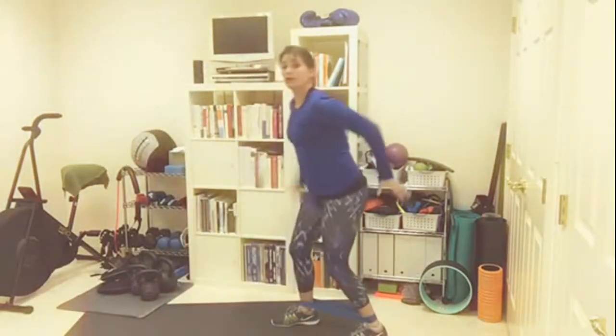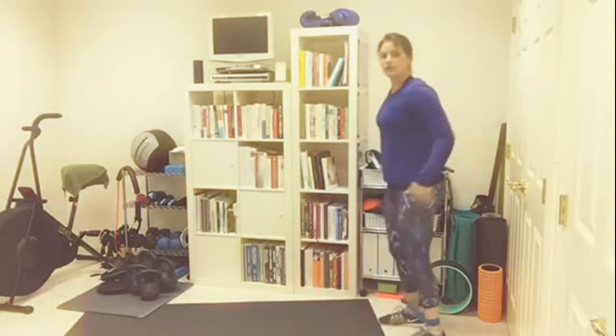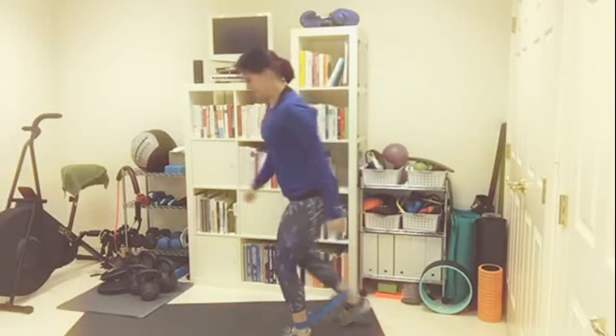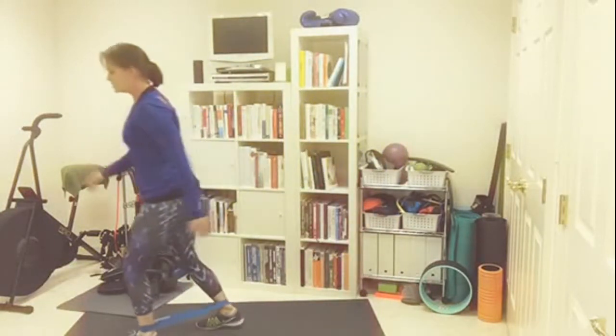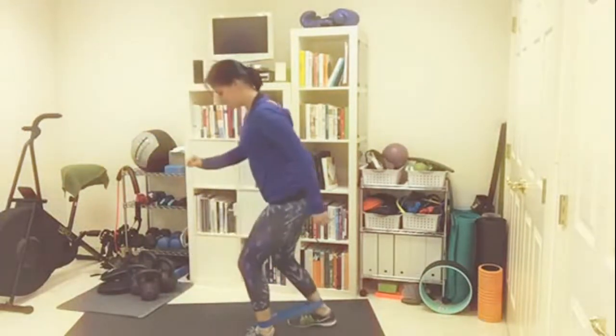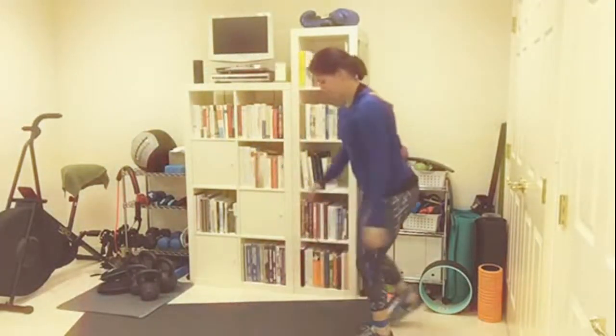Now, if you ever feel tension in the back that shouldn't be there, just stand up, shake it out, get right back to it. We're about halfway there. Now, you should really imagine here like you're walking through mud or quicksand. So you really have to concentrate on picking those legs up one at a time.